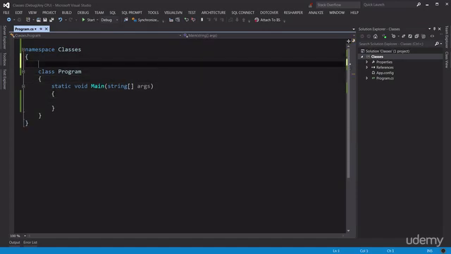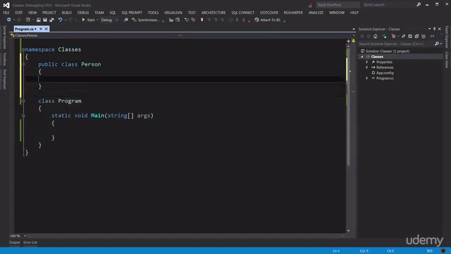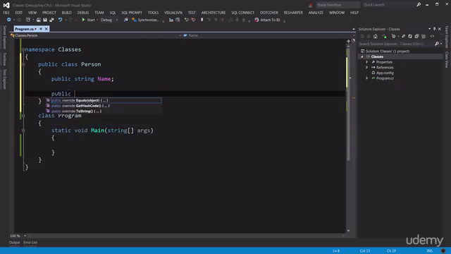So we create a class by public class. Let's give it a name like Person. Let's define a field for it: public string name. Again, for now, we're going to use public until we get to the lecture about access modifiers. And then we're going to learn a better way to define fields. And let's create a method called Introduce. I want this method to take a parameter, and that's the name of the other person that this person is going to introduce himself to.